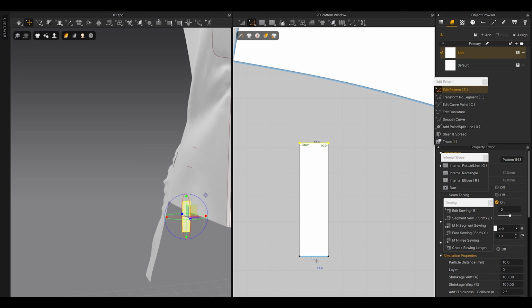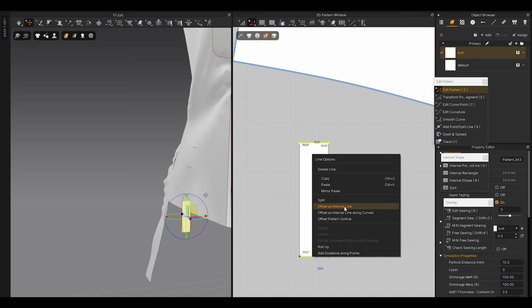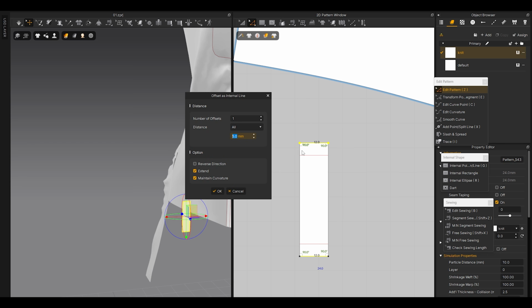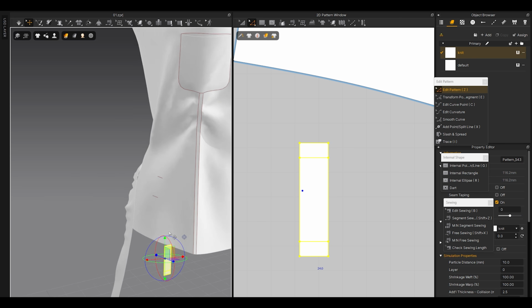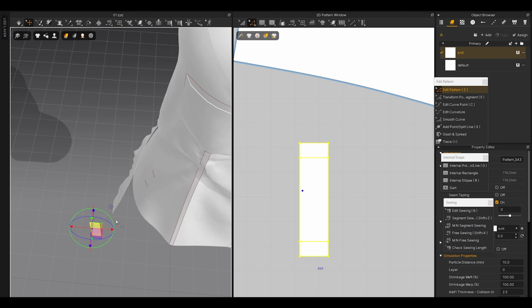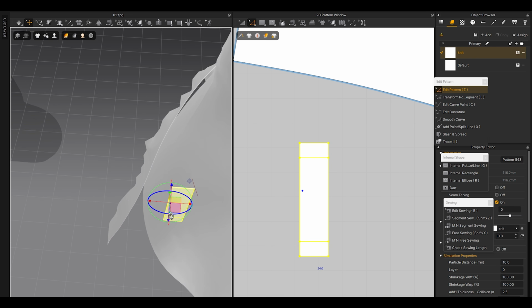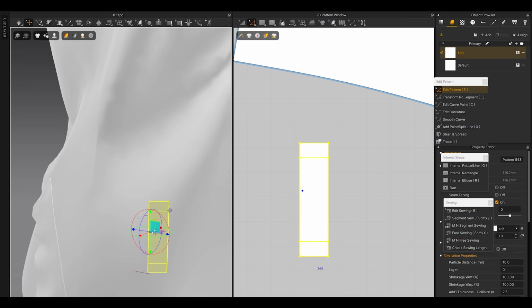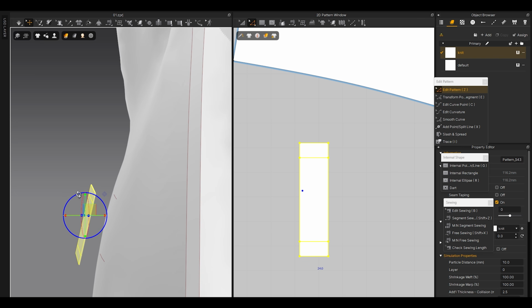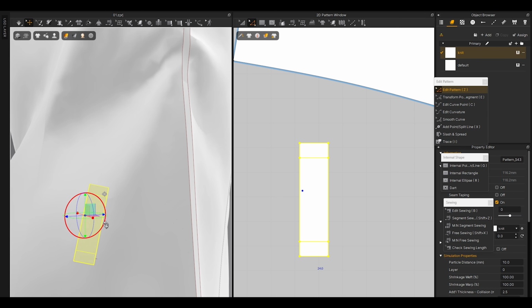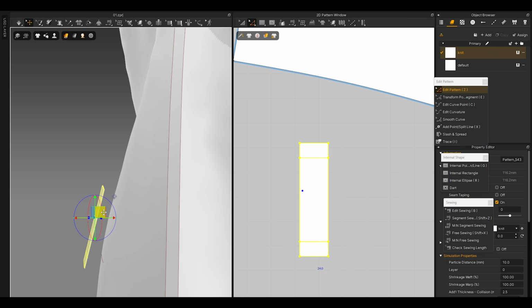So select that and that, then right click, offset as internal line. So I have an offset, I have an internal line there. 5 is okay, but I'm going to go 6. Then in the 3D window, I will place it carefully on this line, like that. Something like that, maybe. Yep.